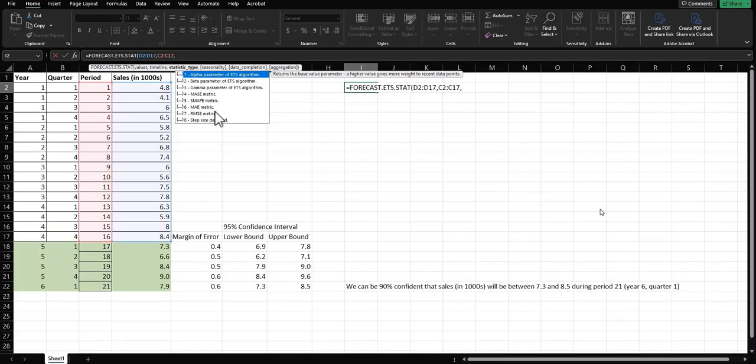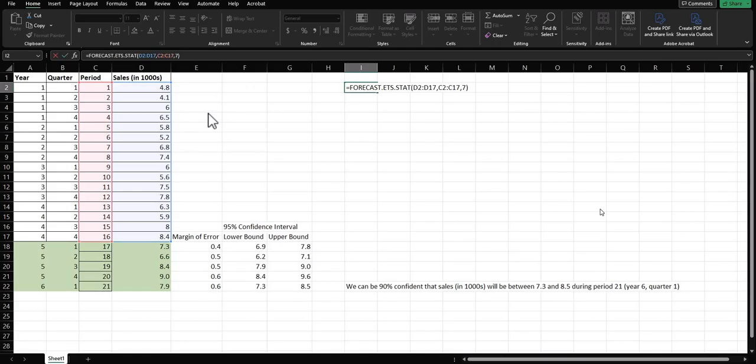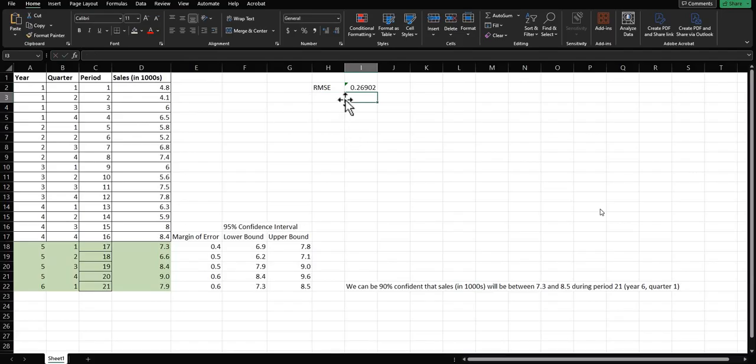But I'm going to calculate both. We're going to see that they're different. I may talk at a later date about the difference between these two things. But we're just going to calculate both. So I'm going to pull 7 for that one. This will be root mean square error. Put that there, and I'm actually going to put RMSE so I know that. So what does this mean? Well, nothing at the moment because we're not testing against any different models. We've only done the single model. But when we are testing against other models, we're trying to find the one with the lowest error.